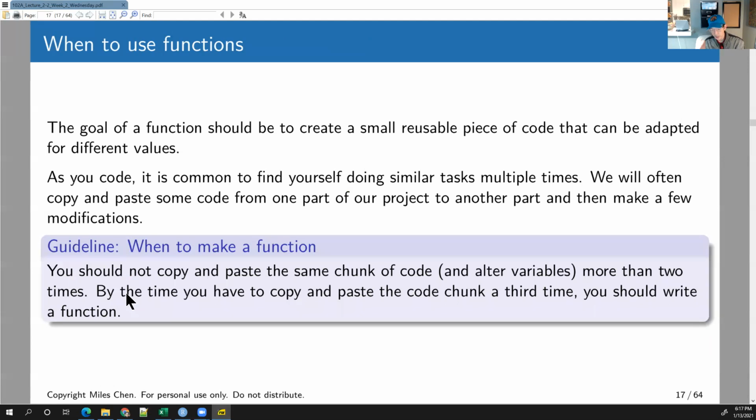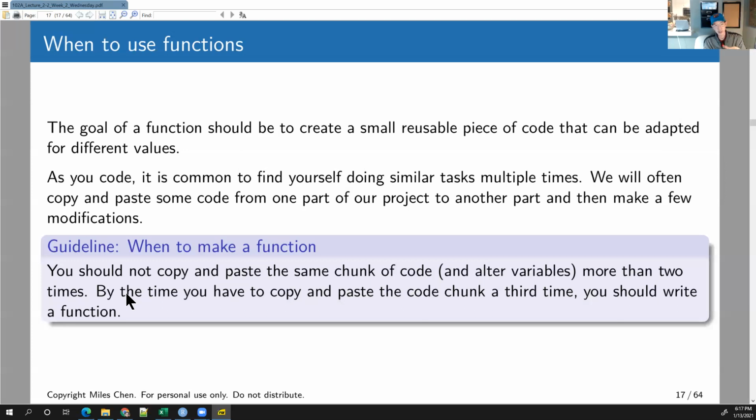I want you guys to start getting into the habit of thinking about functions and possibly writing a function when it's time to write one, okay? And so the guideline is, whenever you're working on a coding project, it is a common idea where you say, okay, I got this thing working here, and I need to do something similar down here. And so you just kind of take your code, you copy it, you paste it down here, and then you change a few variables or a few values, and then you run it again. That's a very common experience as far as writing code, because you say, well, this got working, and I need to do something similar down here, okay?